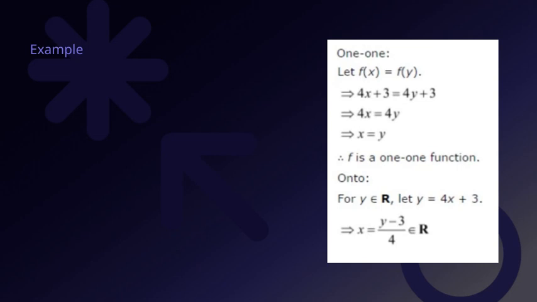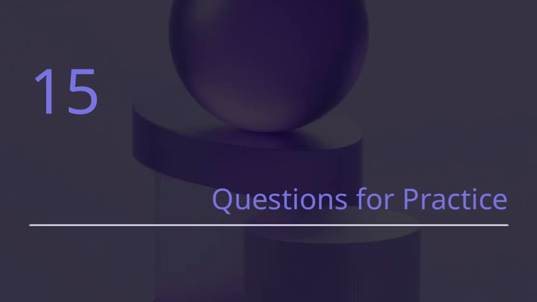Here, we focus on illustrating the key concepts we've discussed so far. It's important to understand how these ideas translate into real-world applications. By examining this example, we can better grasp how the principles we've covered are applied practically. Remember, the goal is to connect the dots between theory and practice, reinforcing the overall theme of the presentation. So, as we go through this, keep in mind how these points tie into the bigger picture we've been building throughout. Now, let's move on to some questions for practice.